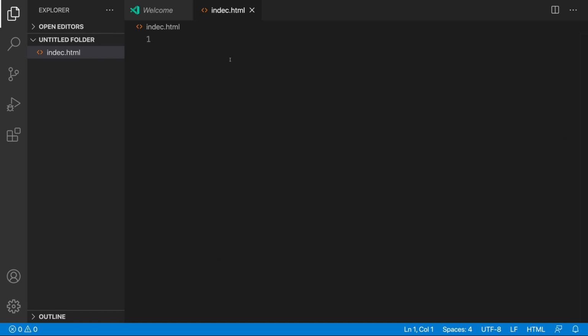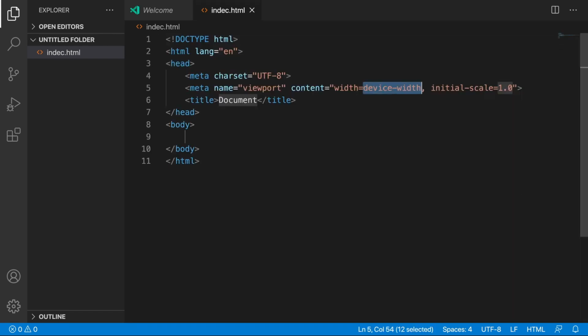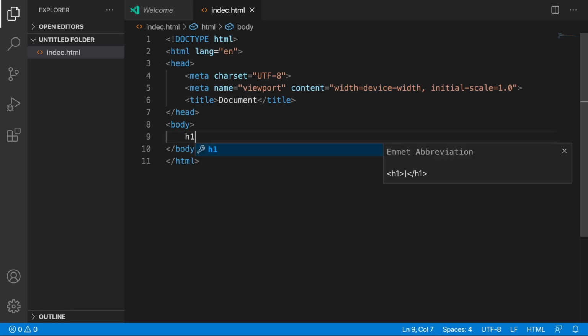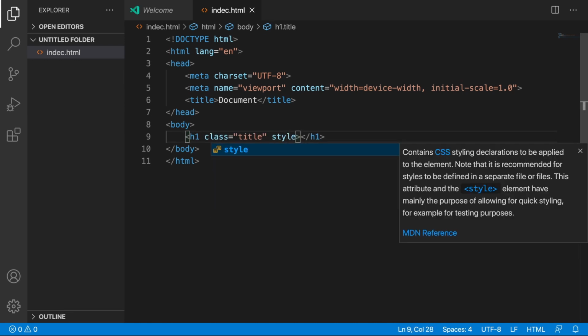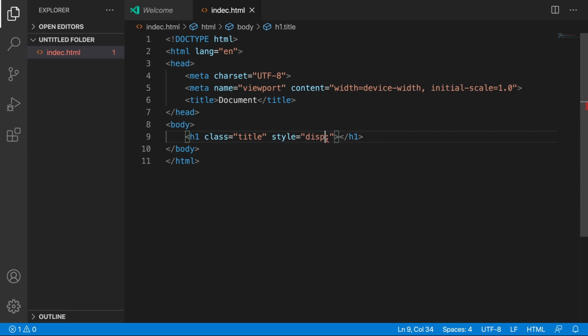Now, how do we use it? First of all, let's create something in here. Let's create an HTML5 boilerplate, and let's create here a header with a class of, let's say, title, and within here I'm going to give it a style of font size, let's say 5 rem.